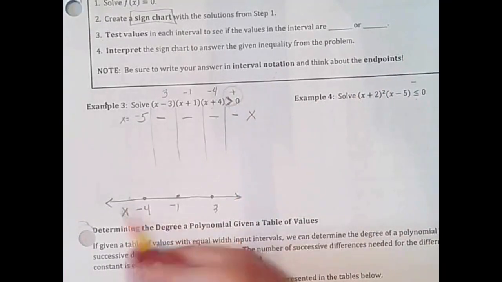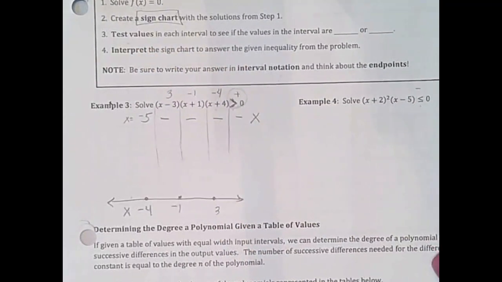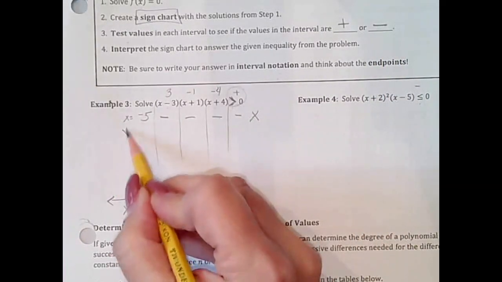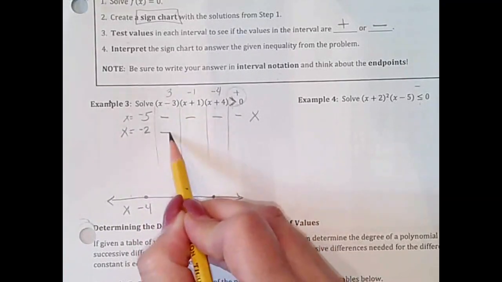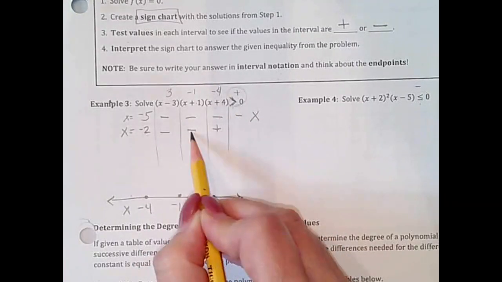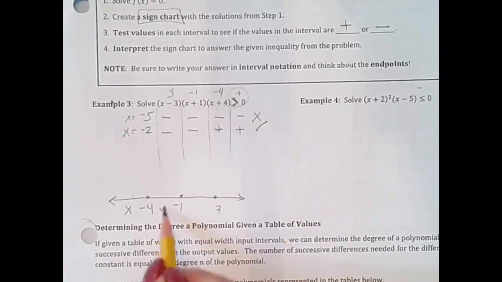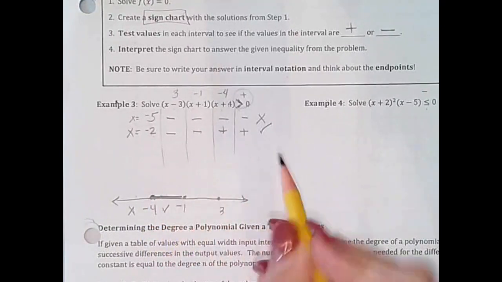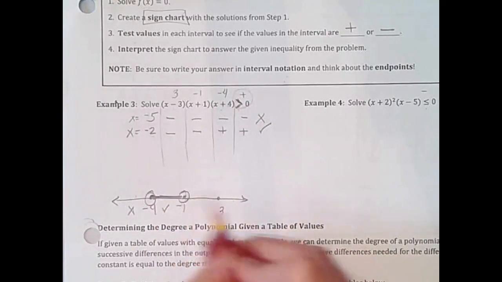So when we do this, we're going to test values in each interval to see if they are positive or negative. Next, let's try x equals something in here, -2. -2 here is going to be negative, -2 there is negative, and that's going to be positive. Negative times a negative times a positive, that's positive. We want to know where values are positive. This is a yes. So it's going to be in between here. Now, I have these points here, but notice we're greater than 0, so all of them are open circles. They're not going to be equal to.